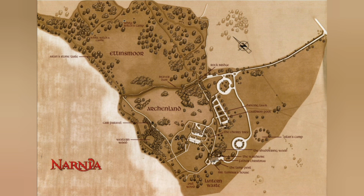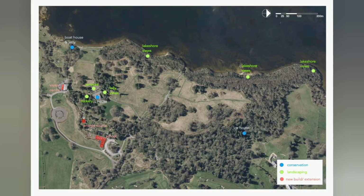And this is just to finish up. It's interesting that we're looking at it from a different perspective. This is quite a nice map of the estate, from a good number of years ago, maybe 15 years ago. There was some initiative about visiting it. You have your fairy garden here, but this is something at the scale of the domain, a way of engaging people of all ages and interests in the estate, just to be conscious of that. And having read some of the books, they've been very careful in how they selected different parts of the estate to stand in for different parts of the stories.